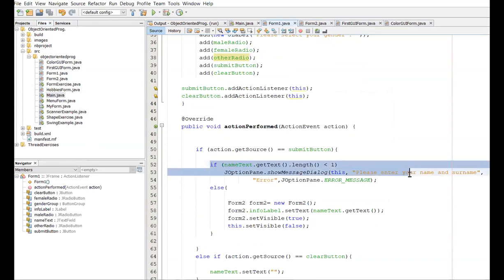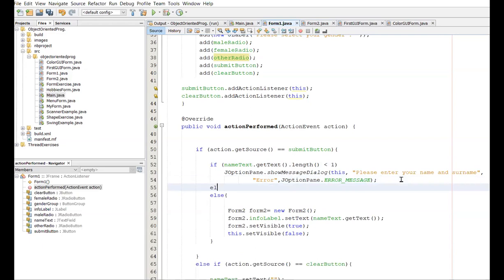And we're going to go back to form 1 to get the value. Now, for the first one, we did the name text. So we were checking it. Now, this time you can put an else if and then check the state of the buttons. If male radio is selected equals false, and female radio is selected equals false.